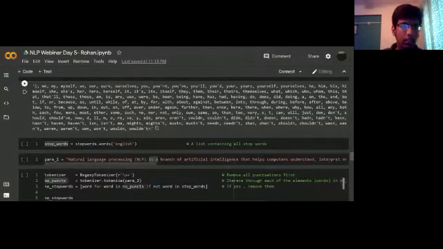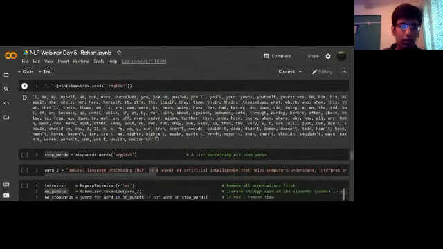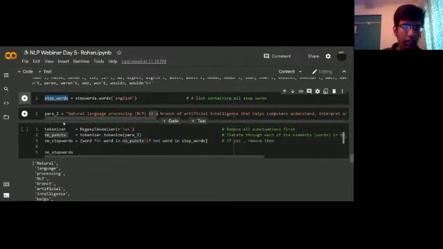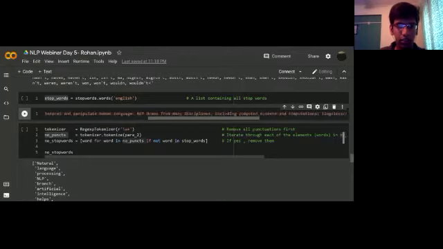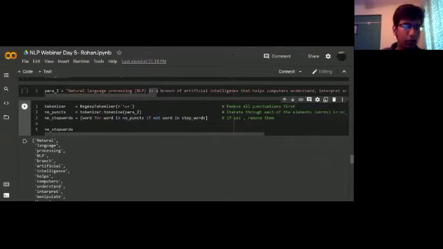As you can see here, I, me, myself, he, she, all these are stop words, right? These are the ones that occur frequently. So what I've done here is put it into a list known as stop_words. And just to show you, I've taken a sample paragraph here, which is an explanation of what NLP is. So let's look at how stop words are removed.